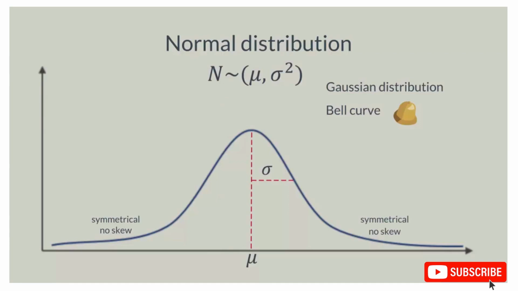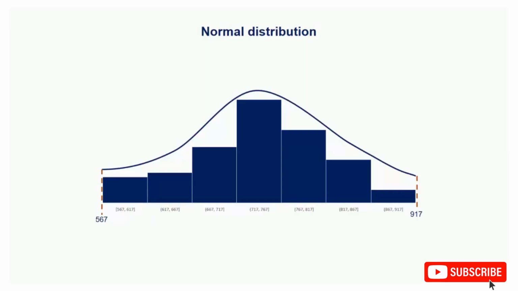Now, let's try to understand the normal distribution a little bit better. Let's look at this approximately normal distributed histogram. There is a concentration of the observations around the mean, which makes sense as it is equal to the mode. Moreover, it is symmetrical on both sides of the mean. We used 80 observations to create this histogram. Its mean is 743, and its standard deviation is 140.